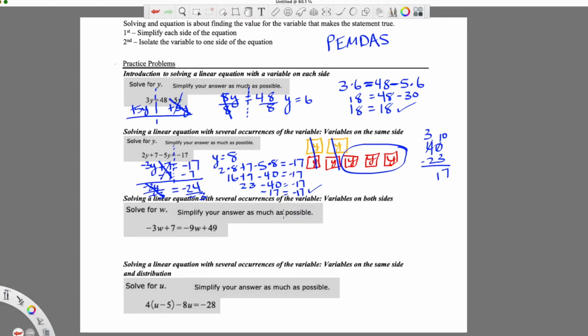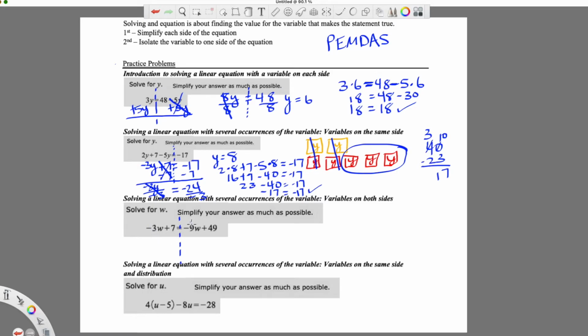All right, so now we're going to do the same thing, and we're going to have it on both sides. And now we're looking at having a little bit more negatives thrown in here. So either one that I look at is negative on this one. I still have both sides of my equal sign here. So my first step, I'm going to bring the variables together, and I'm still going to try to aim for a positive. So here's -3, -9.